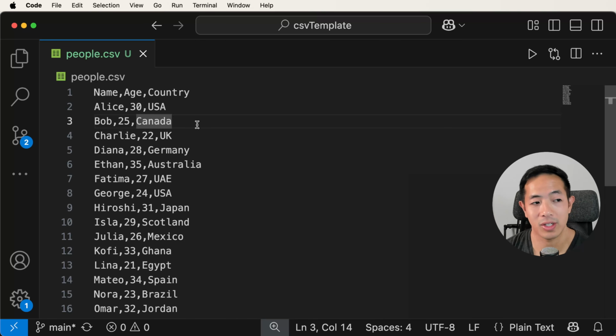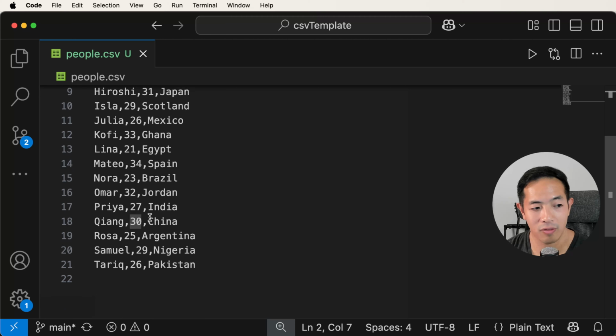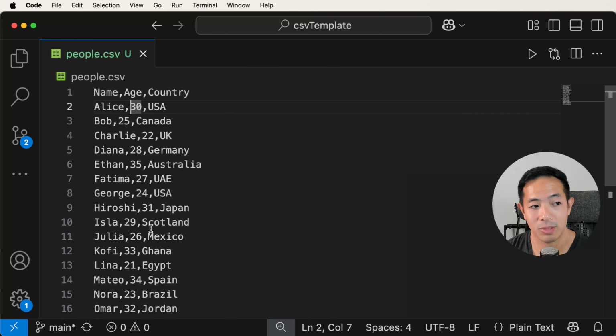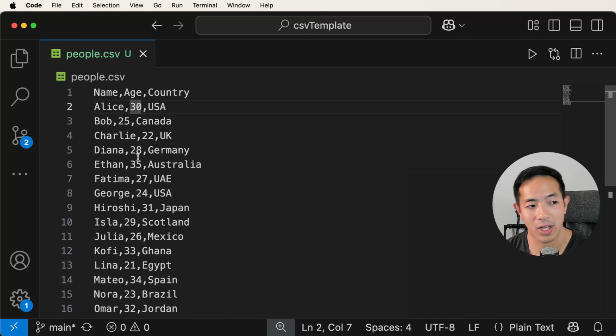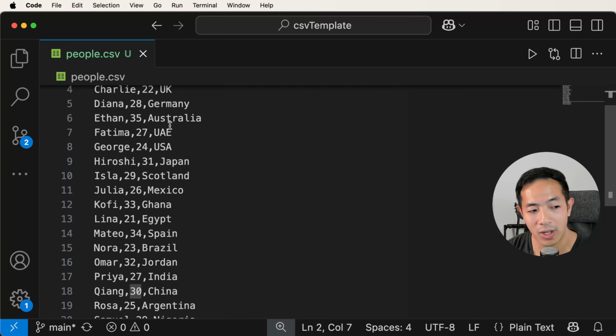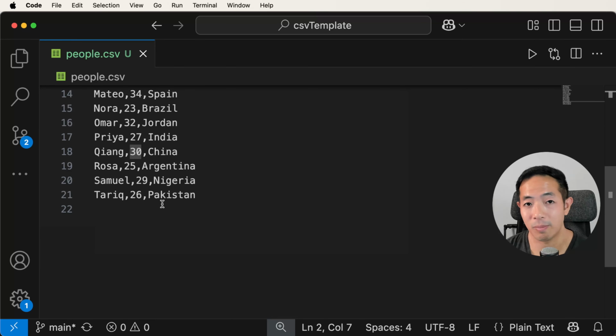Another cool thing about CSV file projects is that once you've implemented one feature in your program, you can actually expand on that program to do a lot more cool things. So say you had a program that was initially just averaging all of the ages here. You can expand on that program, because if you have all of these people's data, maybe what you can do next is add a feature to sort this file by age. So you can put the youngest people at the top of the file and all of the older people at the bottom of the file.